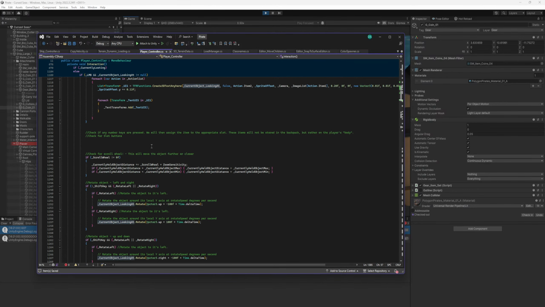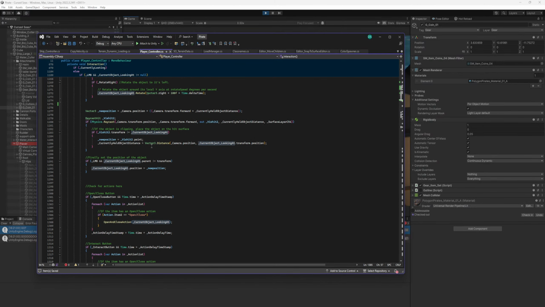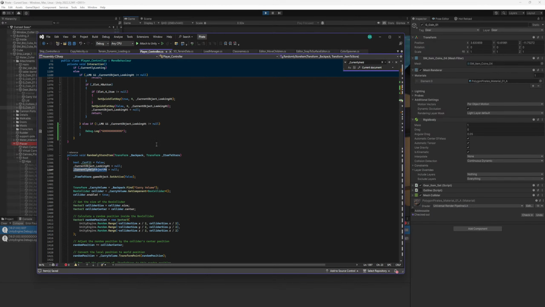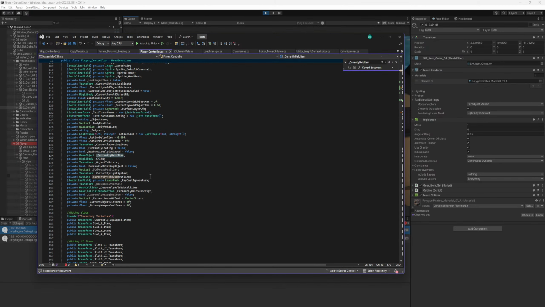Where do I have it when you grab the object from? Currently held object, currently held. Yeah, currently held item. There we go. That's what I'm looking for, front.